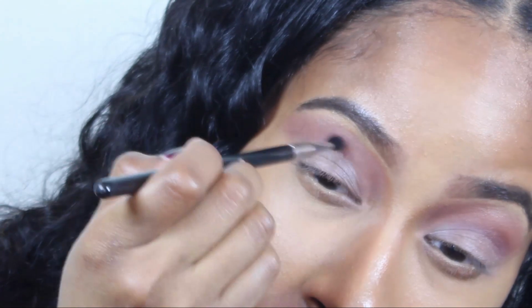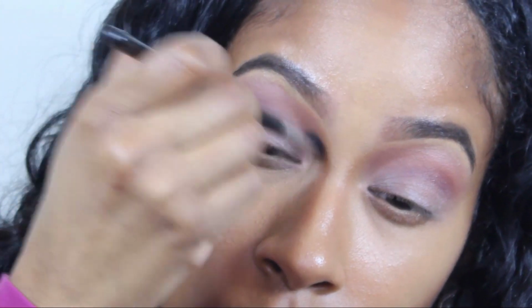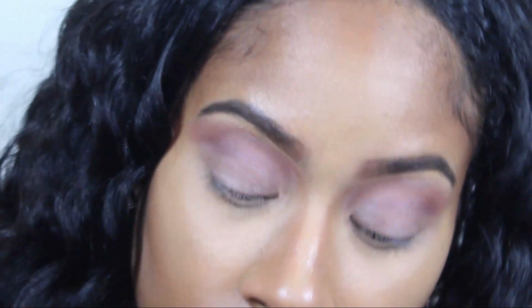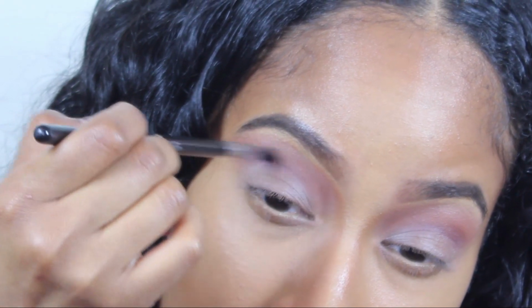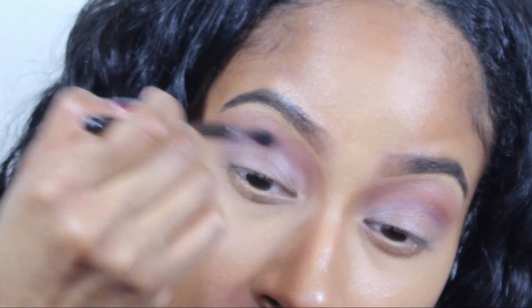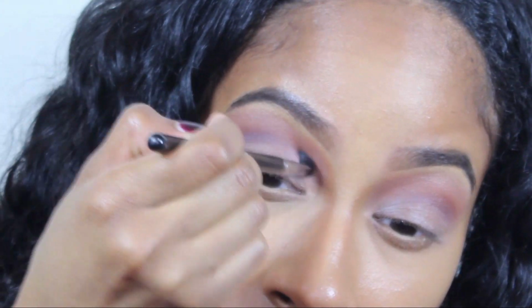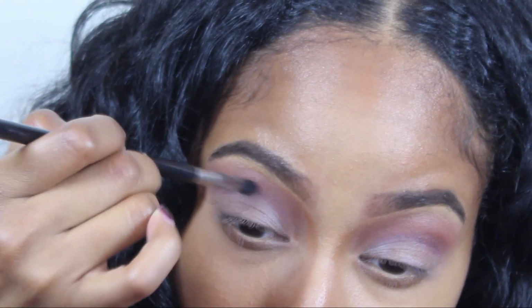Next, I'm taking Fig 1 by MAC, and I'm using a shader crease brush by Sigma in E47. And I'm using an upward blending motion, trying not to fall below my crease area. And I'm packing on color little by little versus starting out with a large amount. I'm packing it on using very small amounts.